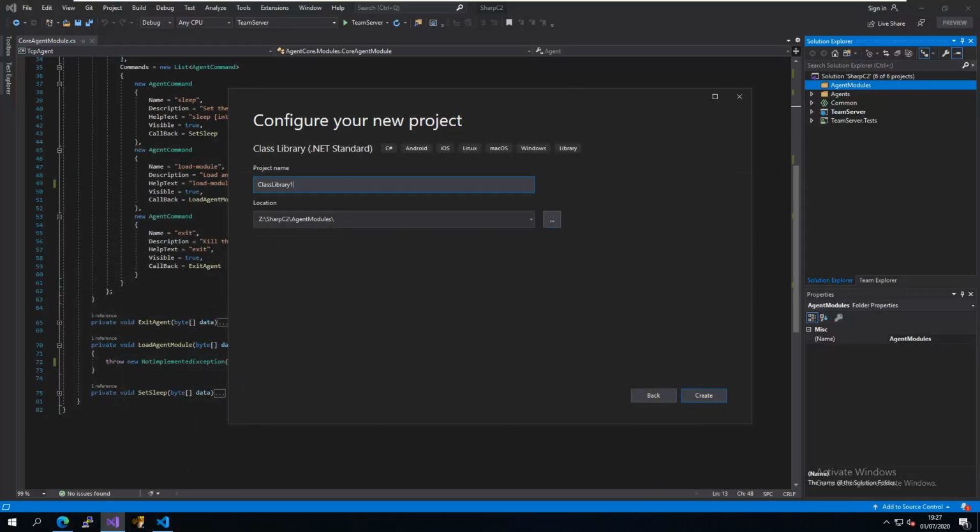So we'll call this project, we'll just call it file system.